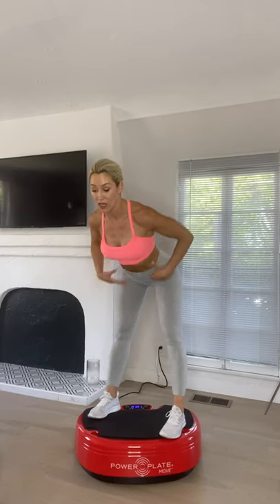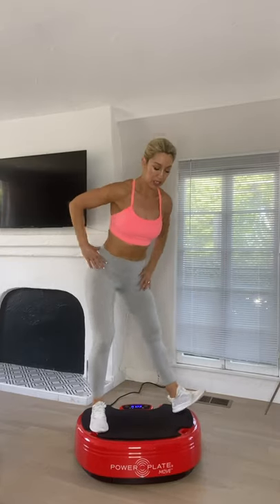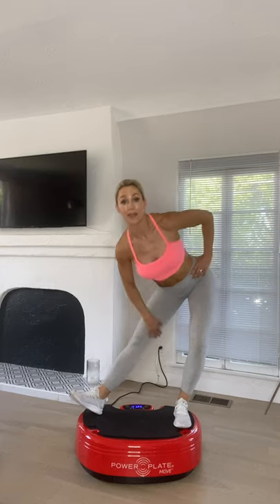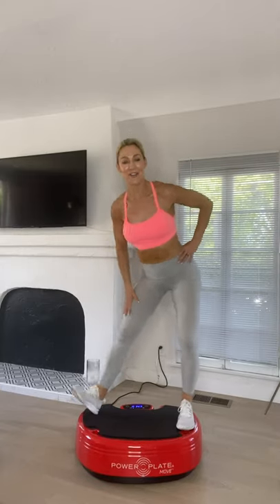Come back to center, reach those hands forward as far as you can, accentuate that stretch — pull those hips up and back, really stretching down the lower back as well as the hamstrings. Keep those feet wide and we're going to stretch the adductor, alternating from side to side lifting that toe. Allow the vibrations to warm the muscles, get them flexible and pliable faster and ready for today's session.